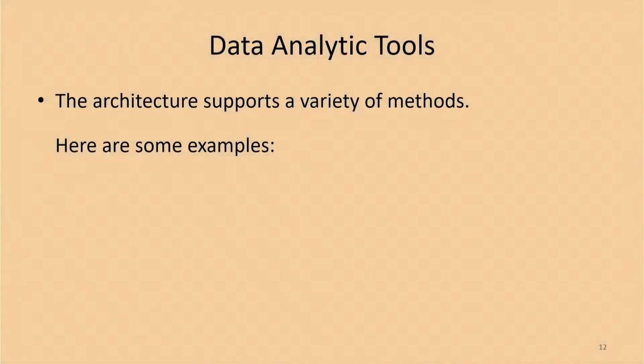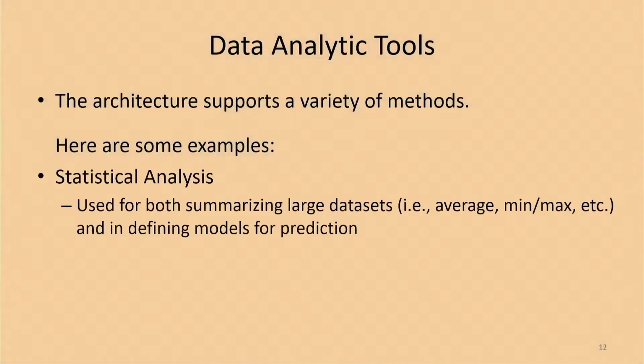So data analytic tools, the architecture supports a variety of methods. Statistical analysis is used both for summarizing large data sets, like average, min, max, etc., and in defining models for prediction. Even statistical models are something that is common. It's not just the machine learning models that we can prepare.